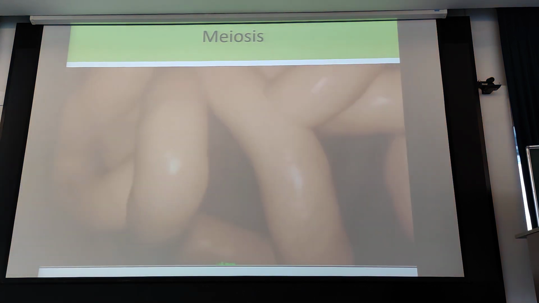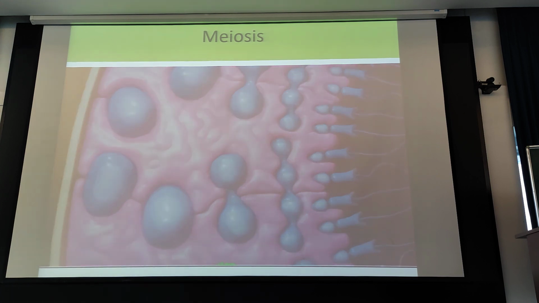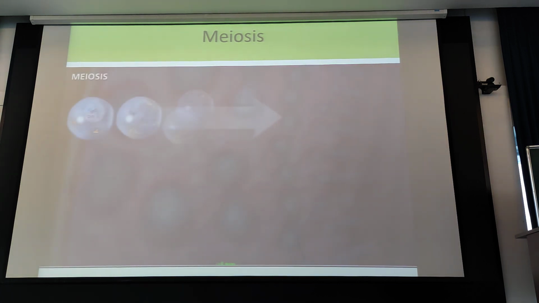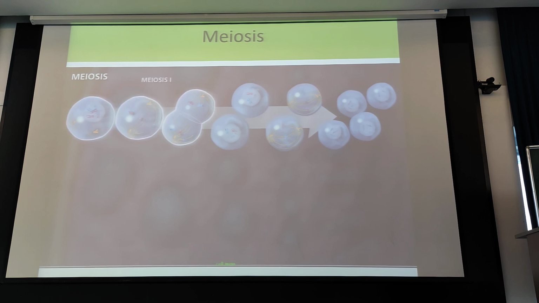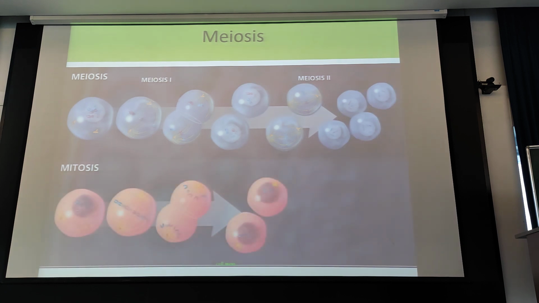Meiosis occurs in special cells called germ cells within the gonads of males and females. For the successful reduction in the number of chromosomes to occur in the new haploid daughter cells, 2 rounds of divisions are necessary. These divisions are termed meiosis 1 and meiosis 2. Although the processes of mitosis and meiosis look similar, there are a few major differences. One obvious difference is that mitosis results in 2 diploid daughter cells, and meiosis results in 4 haploid cells.